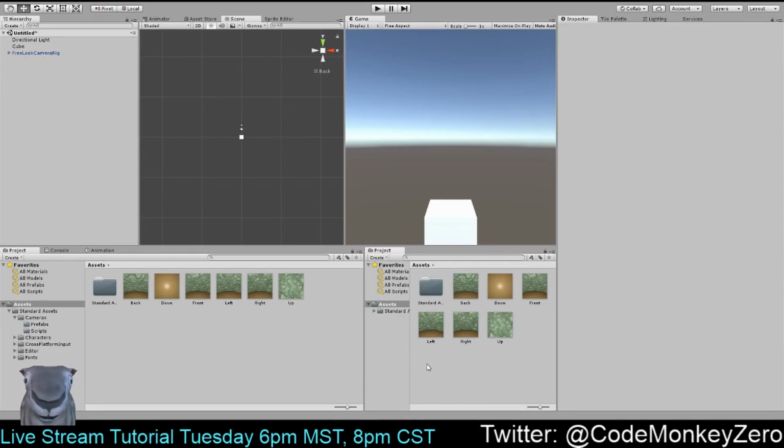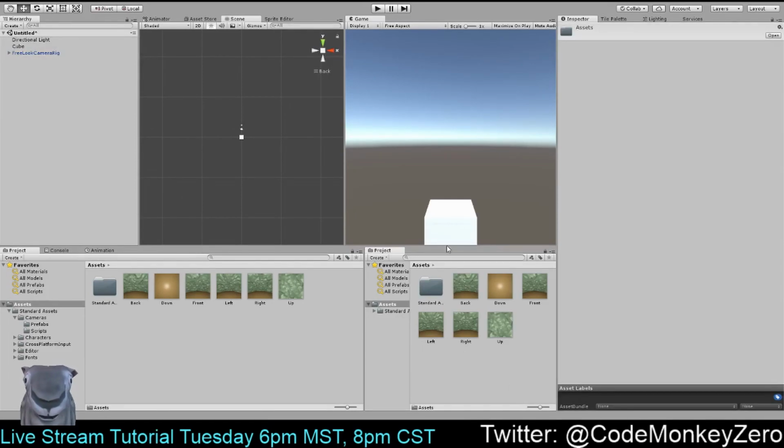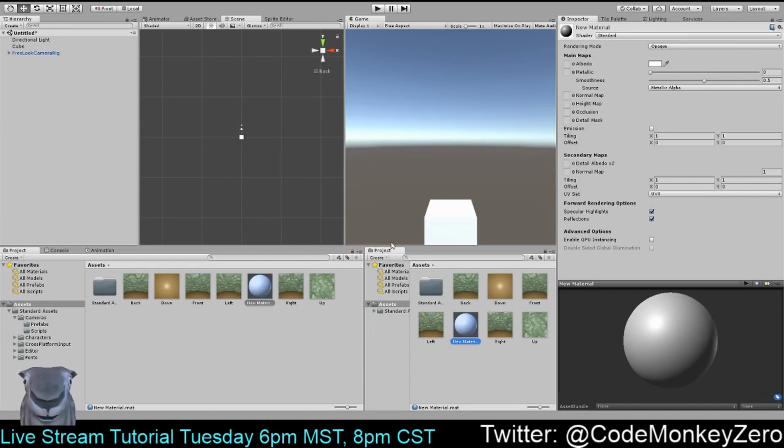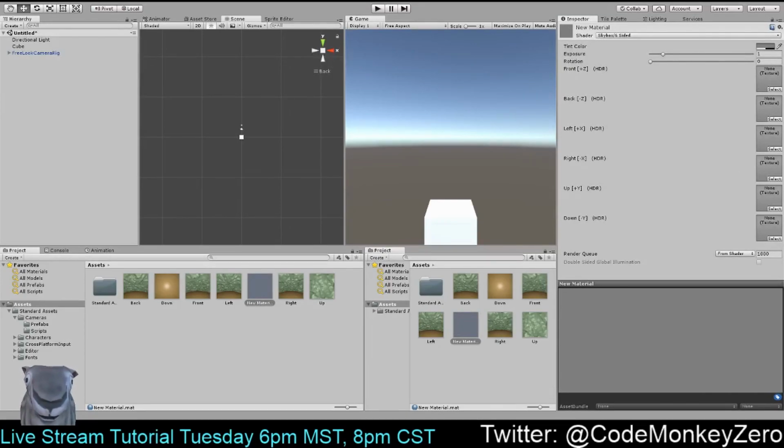So we need a skybox. I'm going to right click, and I know you guys on the stream can't see the menus, but just trust that I'm actually doing this. I'm going to right click, create, and do a material. Here's my new material. I'm going to change the shader, go into Skybox and 6-sided. It's going to change into a shader that I can stick 6 images in. And I'm just going to drag and drop them. And now back. Oop, that's front.